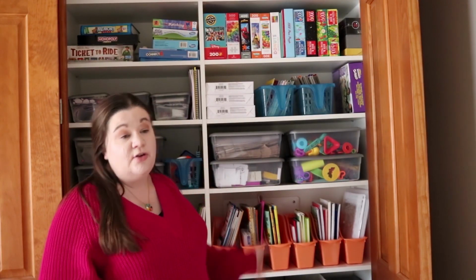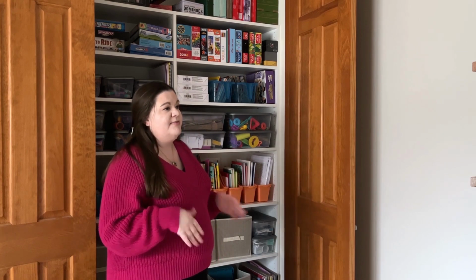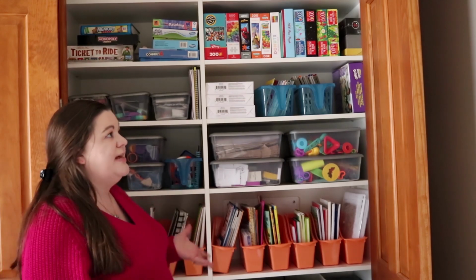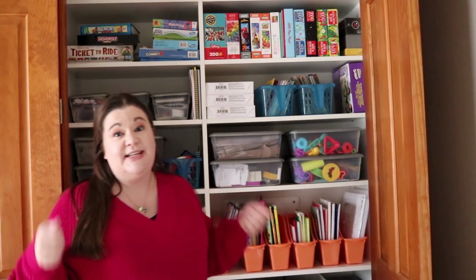One thing I really love about this one is, since they're so budget friendly and my kids are using them all the time, I don't have to worry about if something gets broken or damaged. It's not going to stress me out. Versus, for example, when I had the Play-Doh in one of those $17 acrylic bins, it would stress me out a little bit more if one of them got broken or damaged.